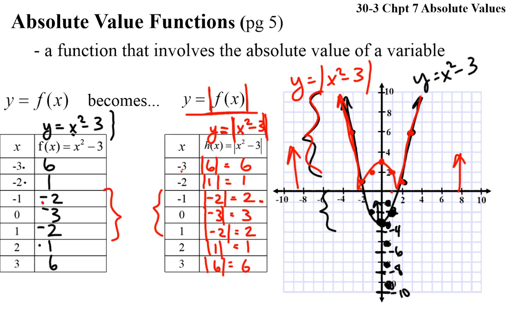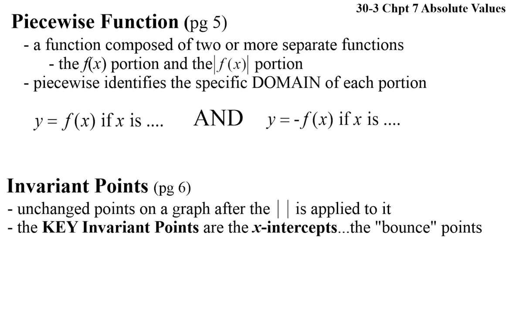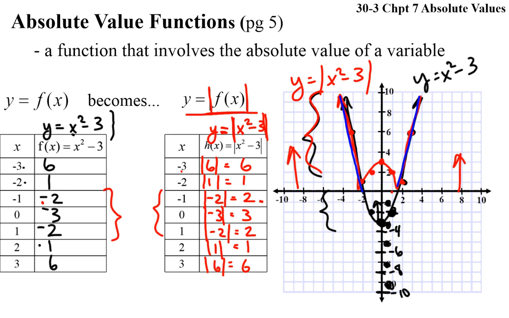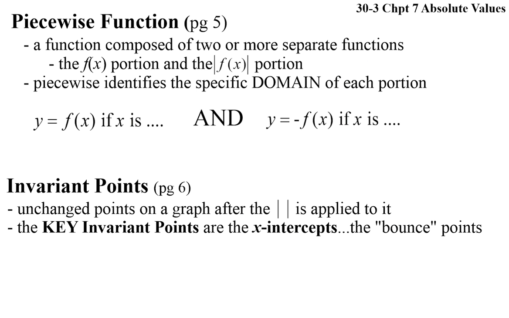Part of the graph, both of these situations, part of the graph stayed the same. Even on the previous one, if we take a look at the previous one, part of the graph stayed the same. But when the graph went negative, down below, we had to reflect so that it actually became positive. That's what an absolute does to a graph. So, here's where you have to start to think a bit. It's a bit of a long video, so bear with me.